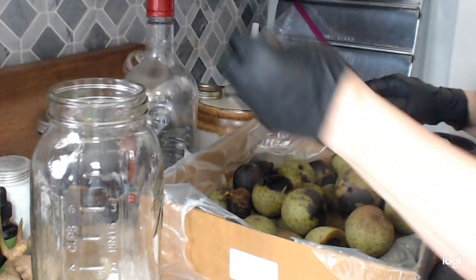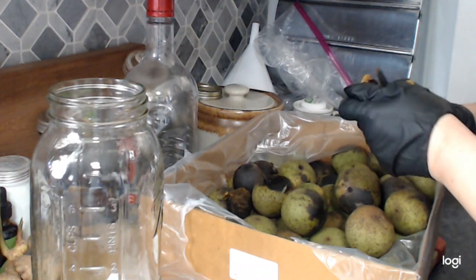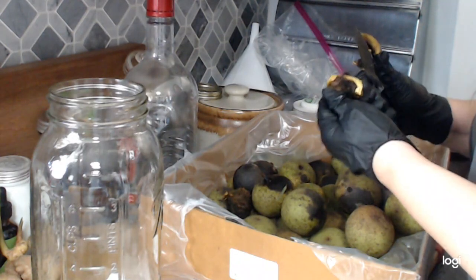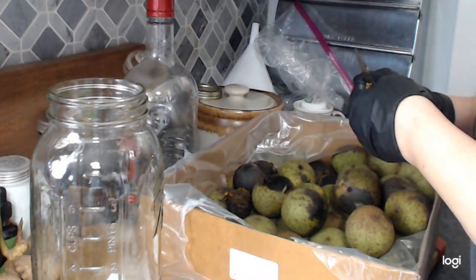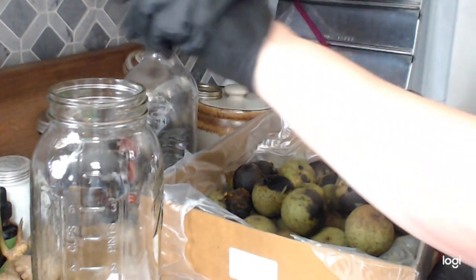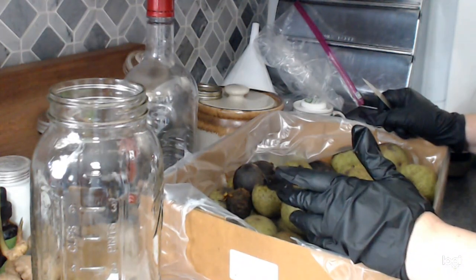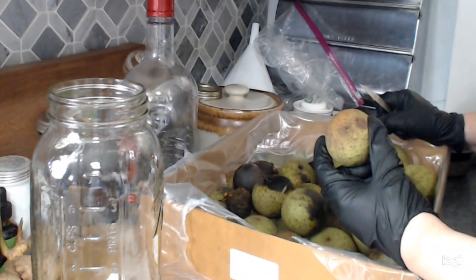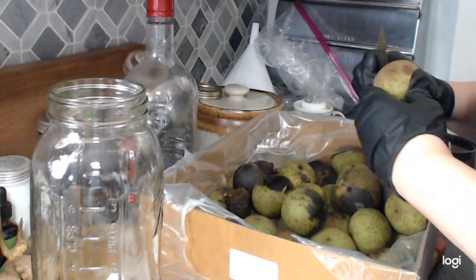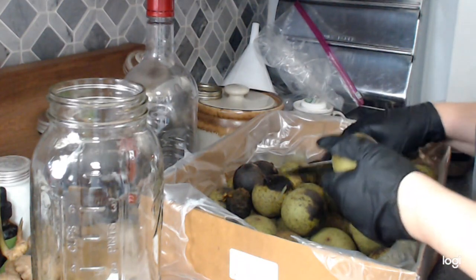One thing I will tell you about this lowly little fruit. This is the only source. Now, I'm going to say that, and then somebody's going to say, oh, Rose, you're so wrong on that. But from what I can tell, this is the only source of iodine you are going to find on land. If you're out on the sea or close to a beach or whatnot, then you can find iodine within your food source. This is the only source of iodine that's landlocked. So if you have family or friends that have thyroid issues or problems like that, you really need to get a hold of this stuff.